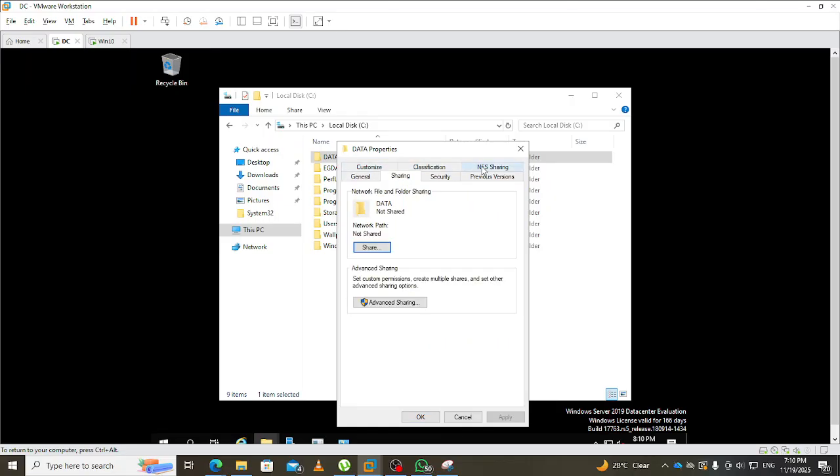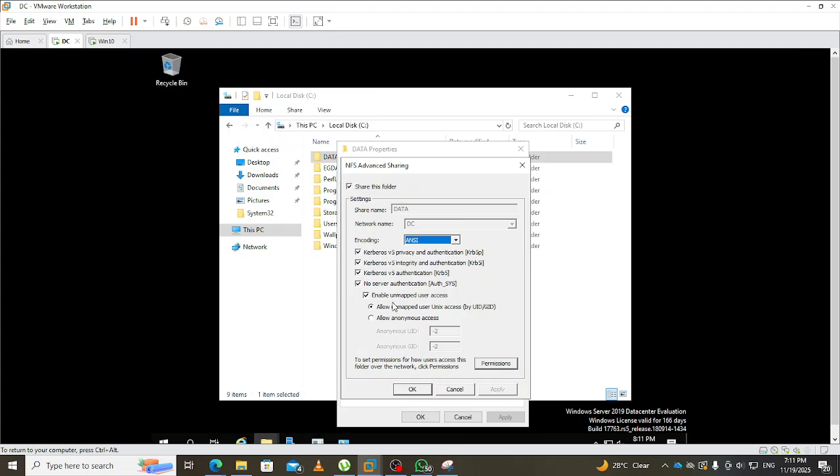Okay, sorry, we have NFS sharing. So you come to NFS sharing path. It says this one is shared, network path DC:/data. Manage sharing. So share this folder, name, data, this encoding. You have this one here.